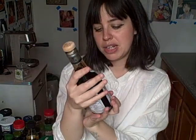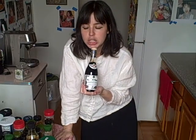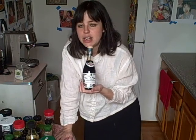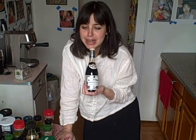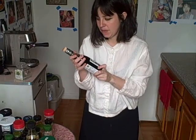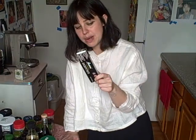Bottle of balsamic vinegar because I wanted to make a really bougie, nice Italian tuna sandwich the other day. And I was at this Italian grocery store and they had this really gorgeous bottle of balsamic vinegar, so I bought it. And honestly, no regrets because it's gonna last me a long time and it tasted really good, so I will use it. I like having the tomato paste in the squeeze tubes, and I saw that the same brand that I have tomato paste in makes anchovy paste, so I got this just to have.